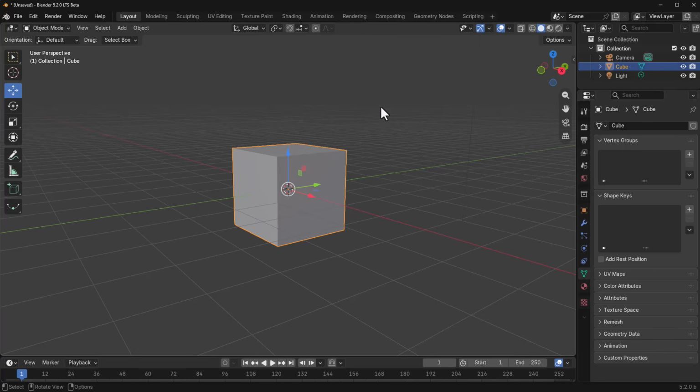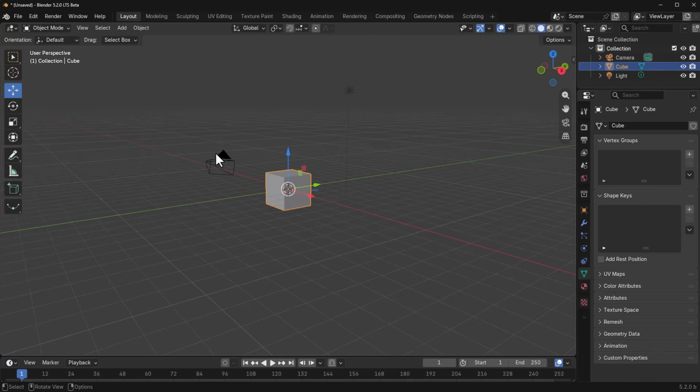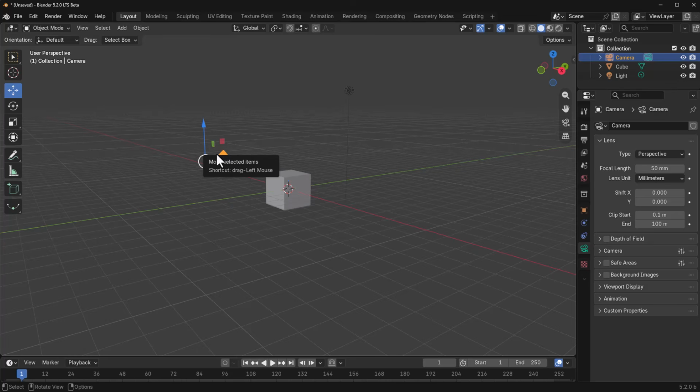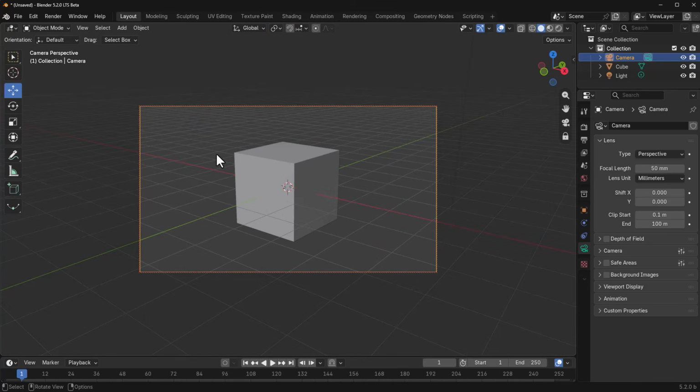Underneath the hood, a lot of things are going on. So first off, you would notice that this now has a background. In previous versions, this was not there, but now you have a background. If you work with cameras, for example, if we have this camera selected, and we press 0 on the keyboard to frame in the view of that camera.